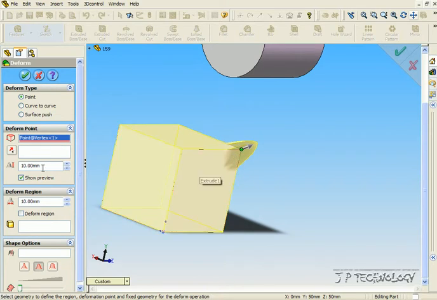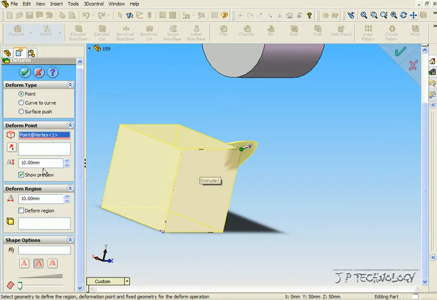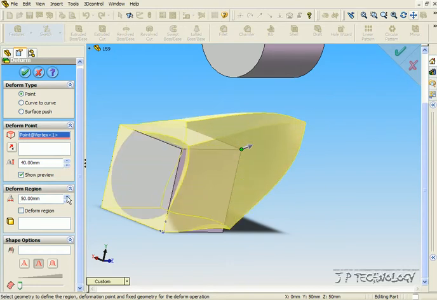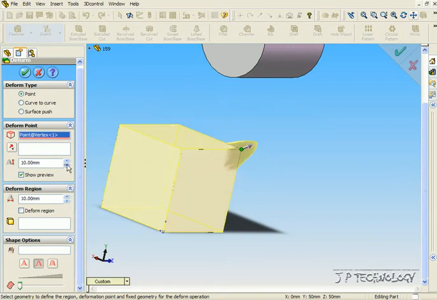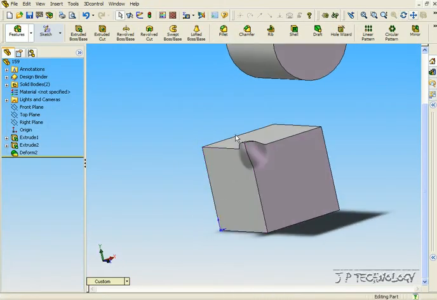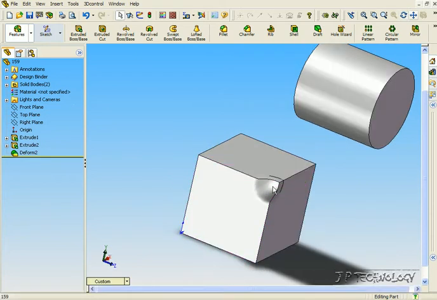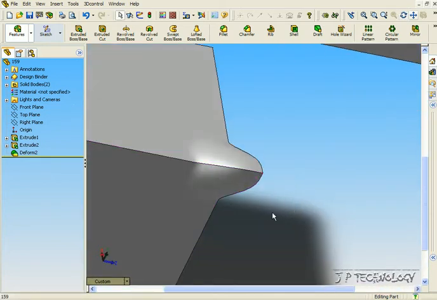Now on the side here we have a couple more parameters that we can play with. The first one here is the deform distance, so how far out it's going to go, and the other one's the deform area. The more we increase the distance, the more it's going to go out. And with the area, the more we make it, the wider, the bigger the area it's going to consume. So to start off, let's just do 10 by 10. Click OK, and you can see the deform that's come out of it, just around that point on the corner.